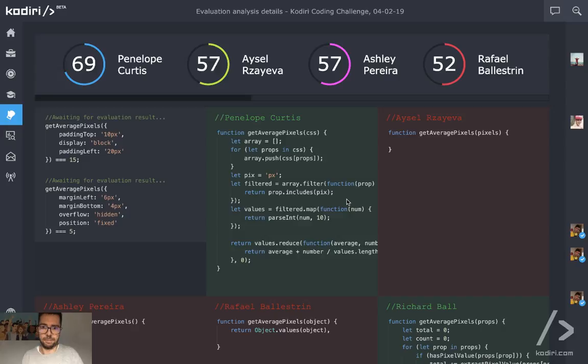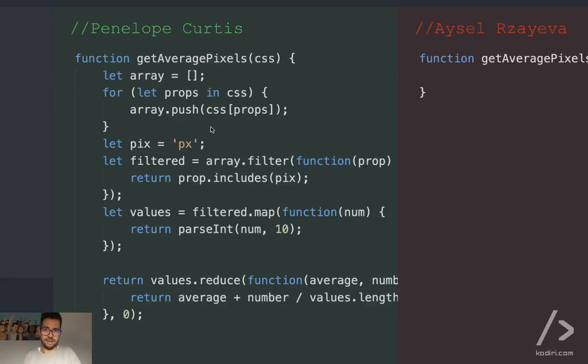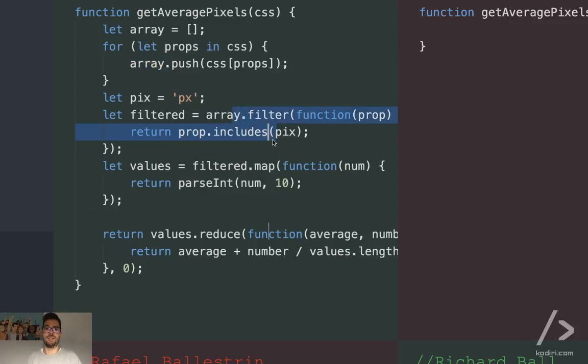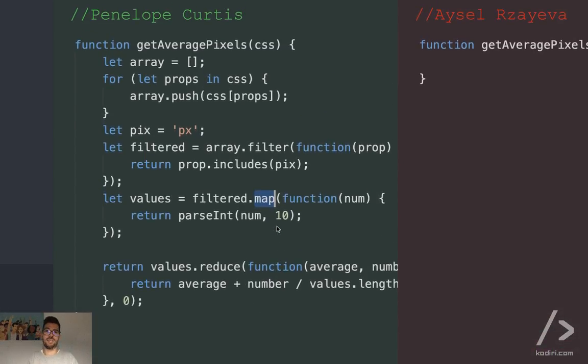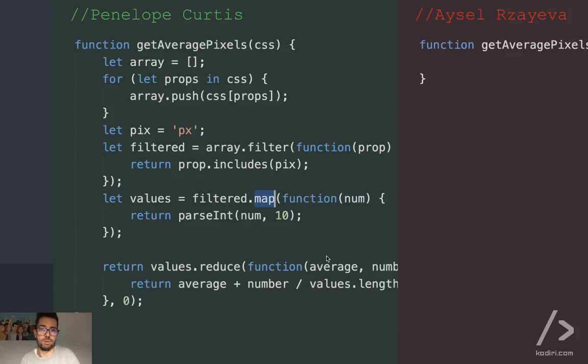So let me see what you did here. So Poppy, she's using for in, so she's pushing the values. So that's fine. So she has an array of values. And then it's the same thing, right? Using filter to just keep the numeric ones, and then using map to actually get the integers, and finally reduce. So that's pretty much the same thing, you see? The similarities. So Poppy pretty much used the same thing. I went with the inline approach, and she created a few variables, right? But that's Ricardo, so yeah.